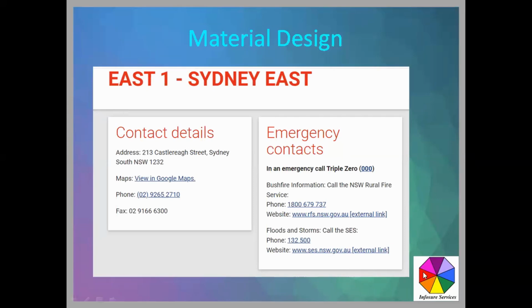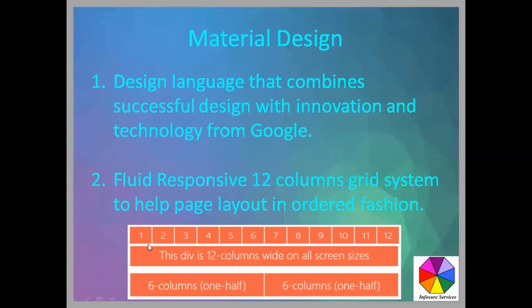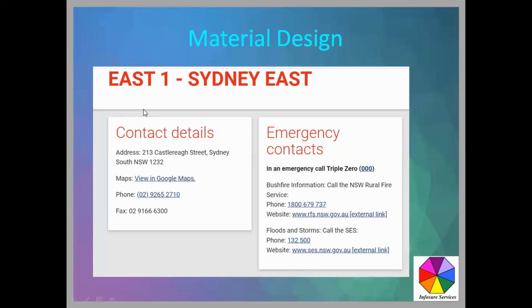So this is like two cards placed on the page. Way back I said it's a 12 column div, so that means 12 pieces of information. If I say two, then one column is 6 columns wide, and the other half is another 6 columns wide. I should specify that when we create the page. So this is a simple example.